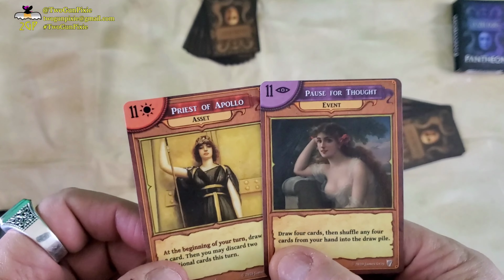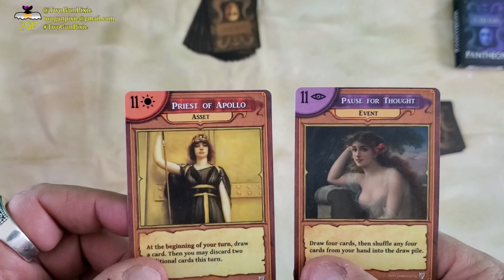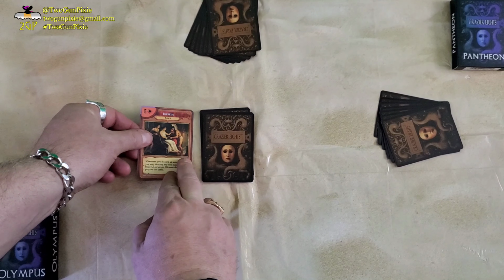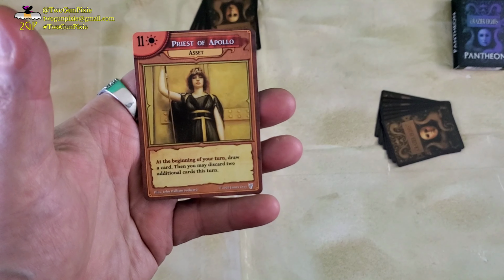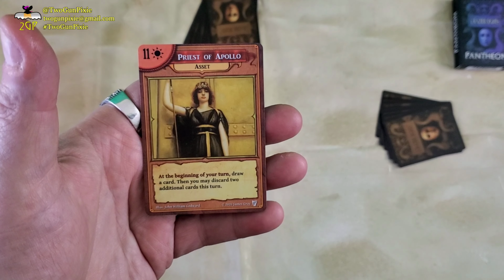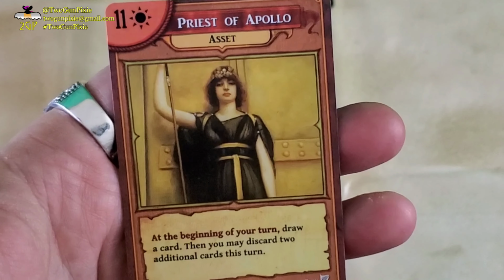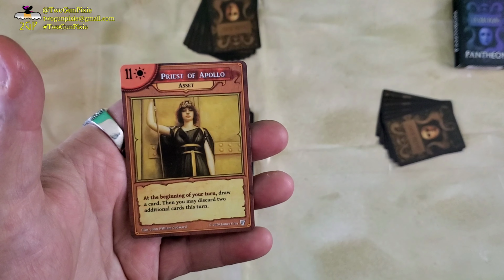Now, each of the cards in the deck are either an asset or an event. If you decide that you are going to play a card, events get played, you follow the instructions, and then they get discarded to the bottom of the deck. On the other hand, if you play an asset, this is going to be kept, and you put it in your playing area in front of you. Most of their effects take place either at the beginning or the end of your turn, such as the Priests of Apollo. At the beginning of your turn, draw a card. Then you may discard 2 additional cards this turn. So that's 3. Talk about a quick way to get to 0.